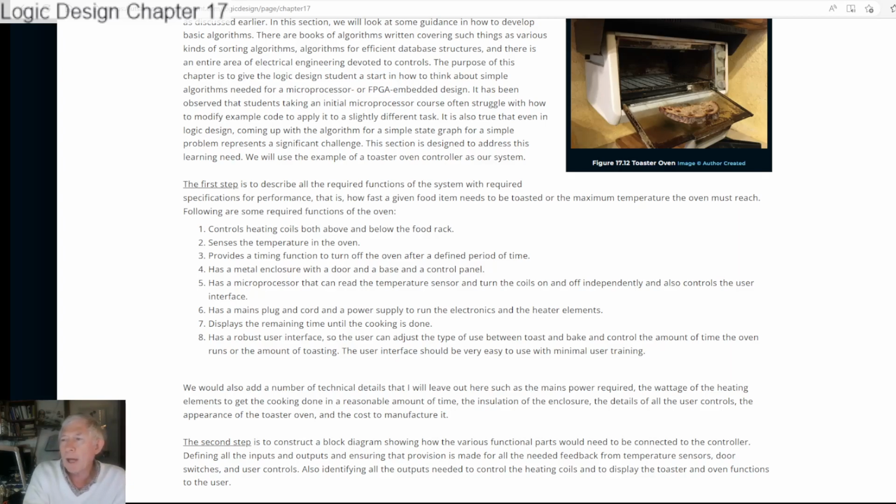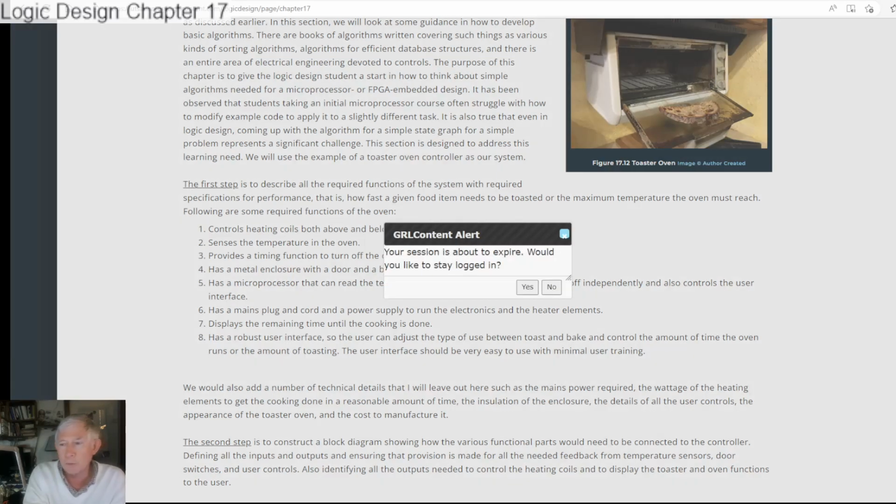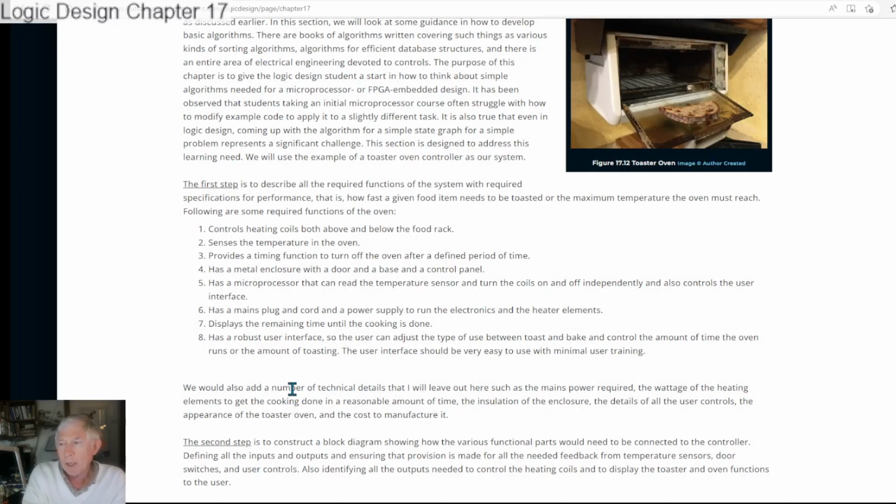You have to provide a power cord, and then a way to get some of that power down to 5 volts or 3.3 volts, whatever your logic is running at. Then you might want to add some spiffy details, like a little countdown timer that shows when your toast is going to be done. Or if you're using it as a little oven, you can set it to bake something at a given temperature for a certain amount of time.